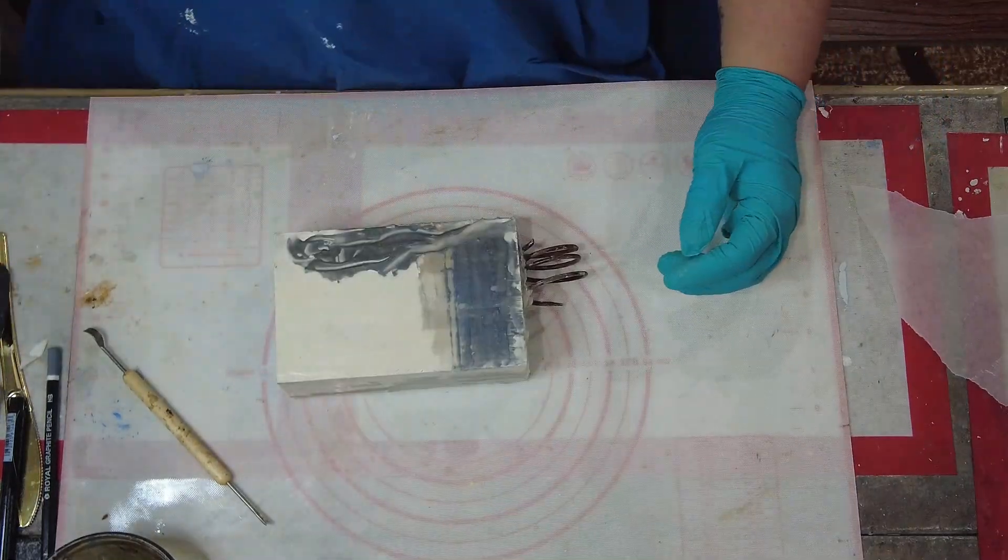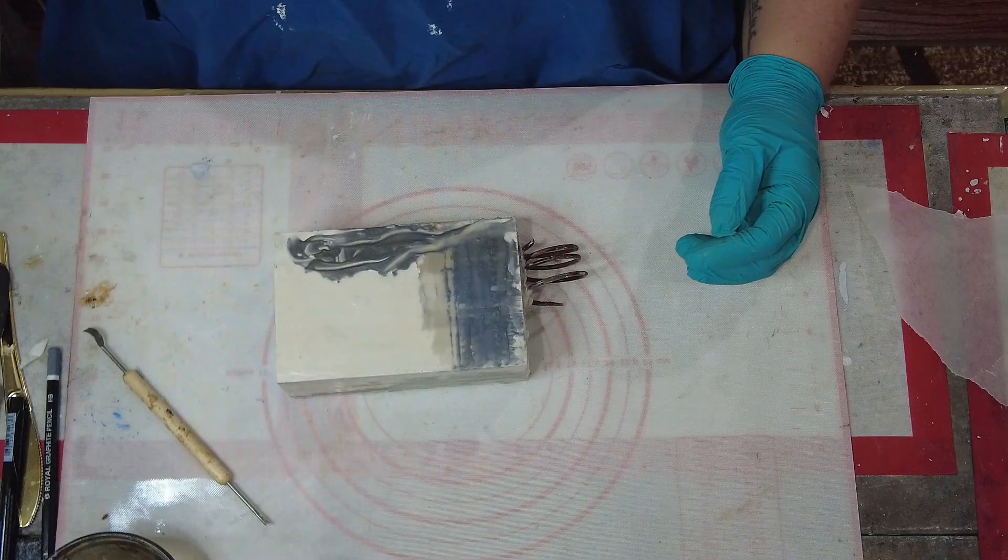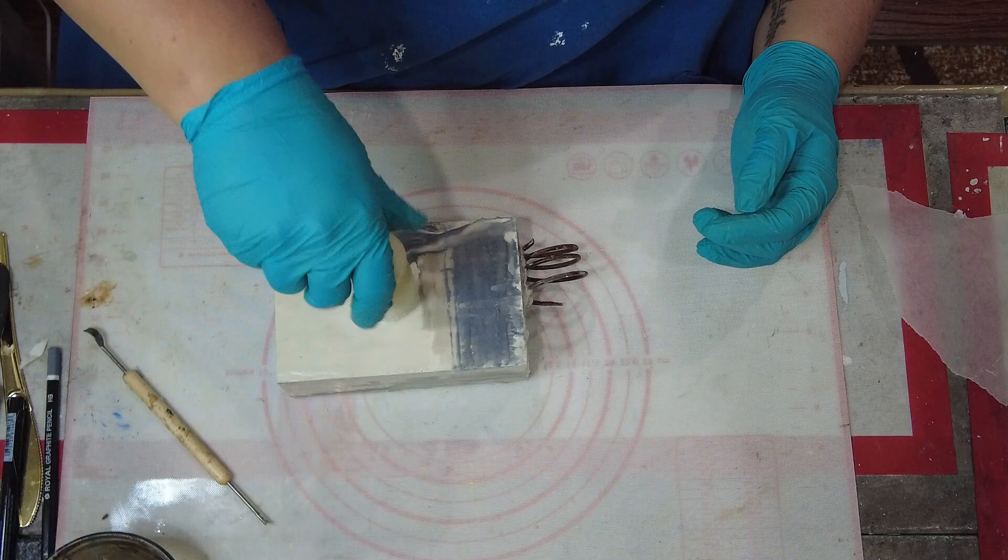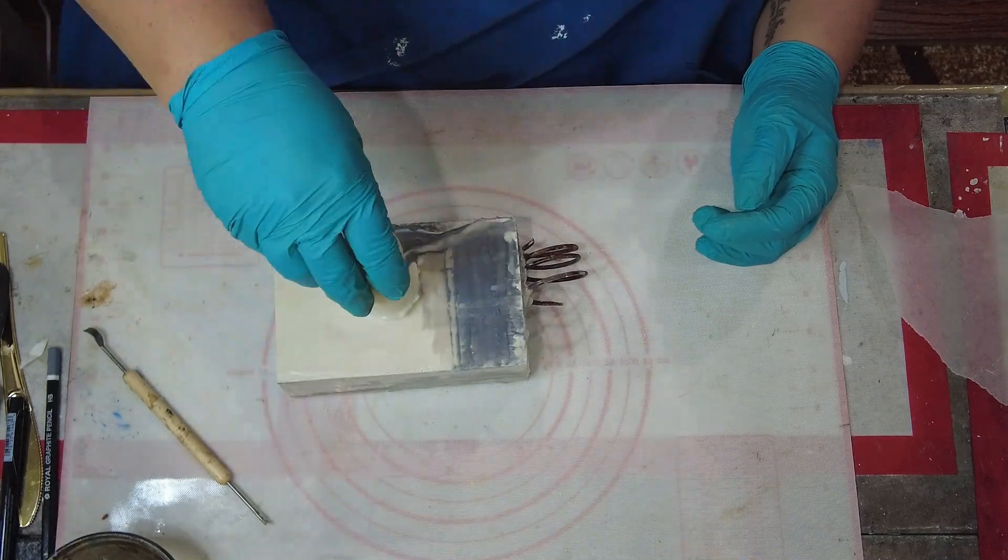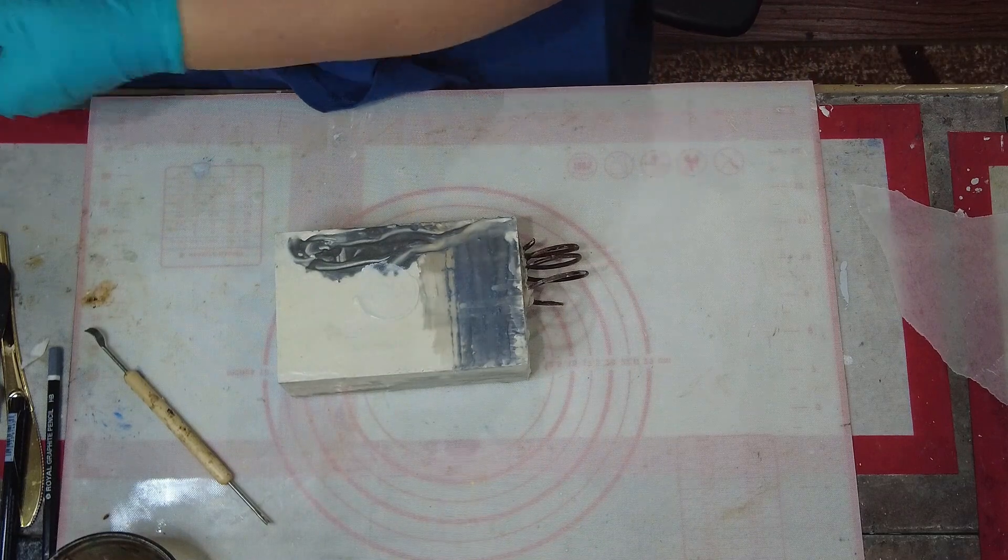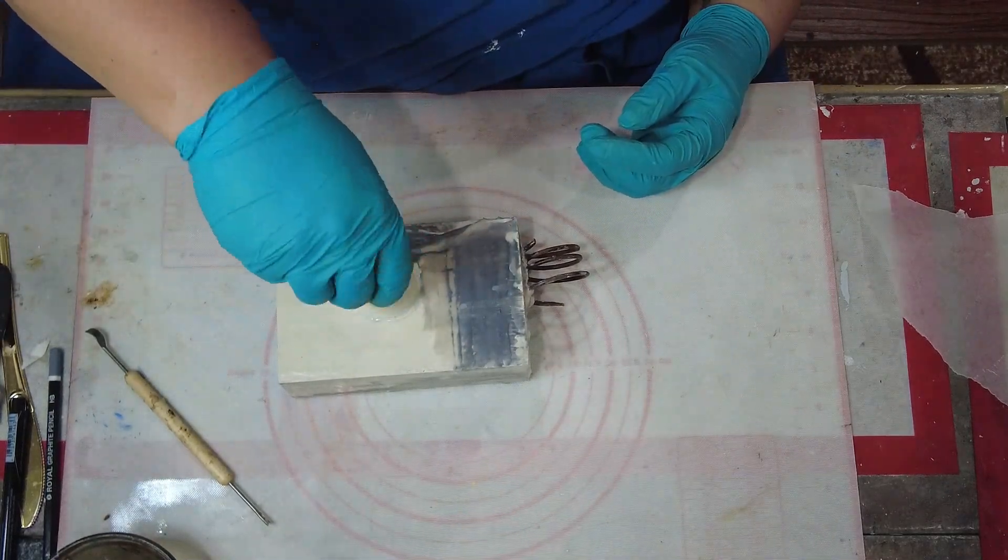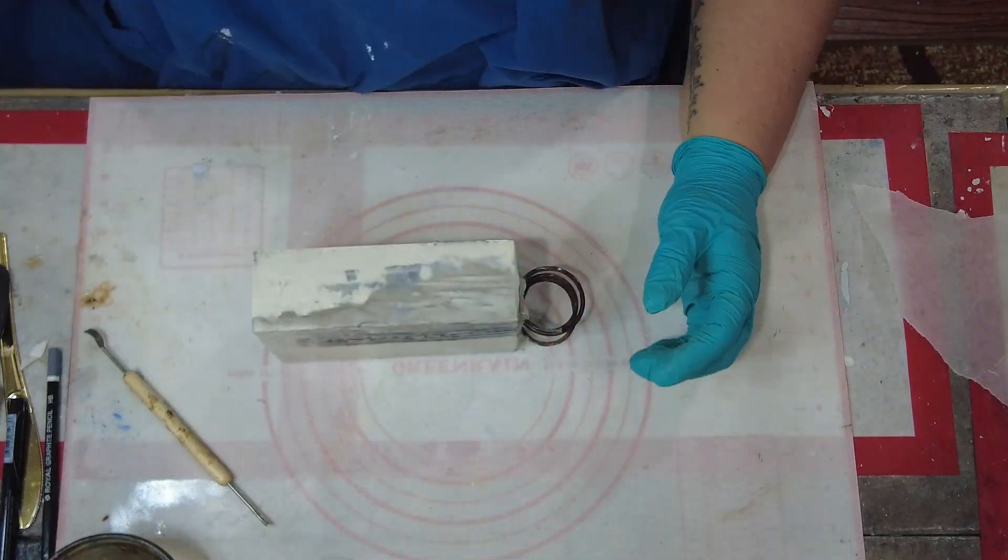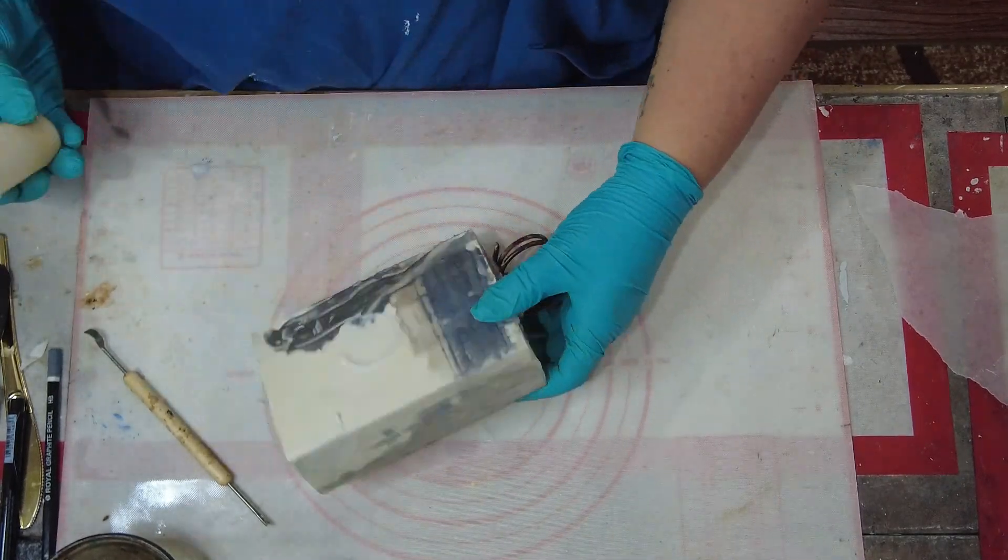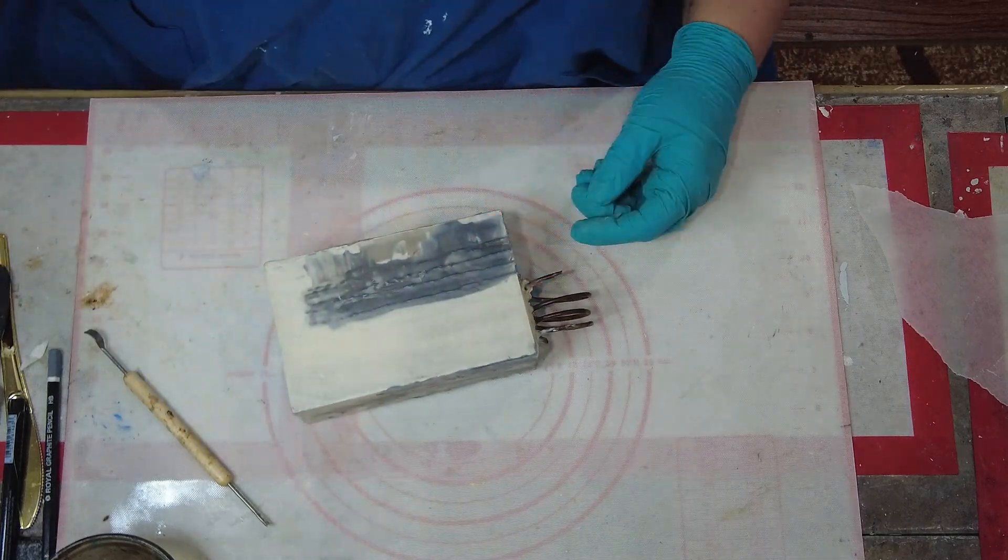I love this handy little torch that I have. I got it at my local hardware store and it works really well for getting into the smaller areas. It is a little bit harder to control the heat—it's more of a stronger flame than your regular blowtorch, so you do have to practice using it so you don't burn things up. But I do like it for these smaller pieces.